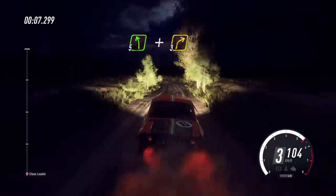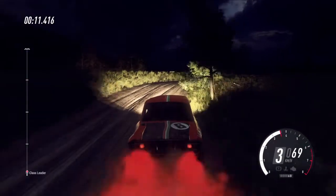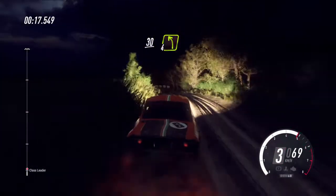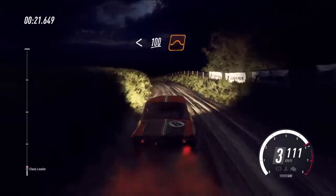Slow 5 left and turn 3 right. Opens of a crest, 30. 4 left long of a crest. Opens 100 over jumps.